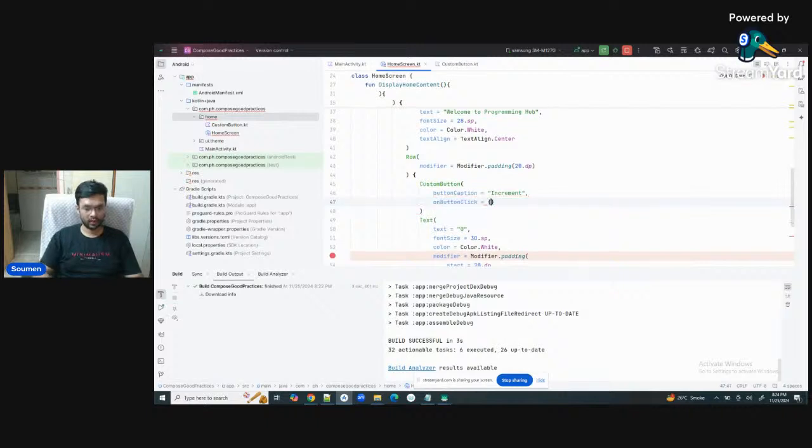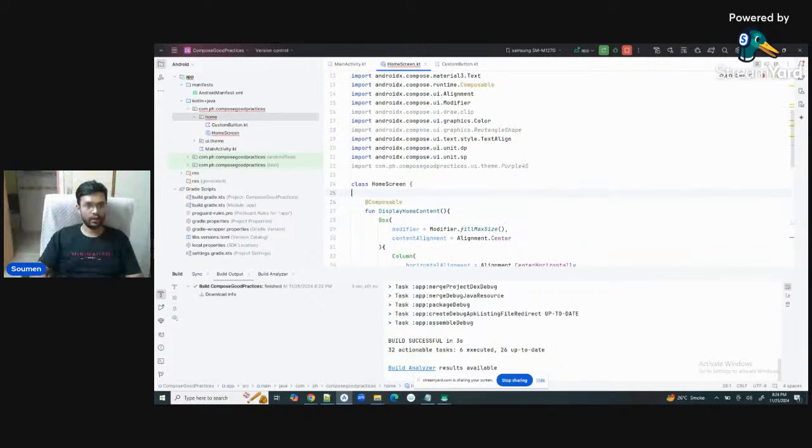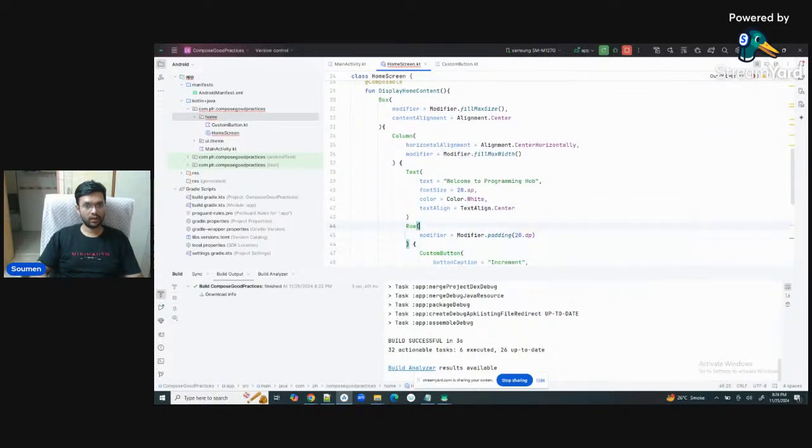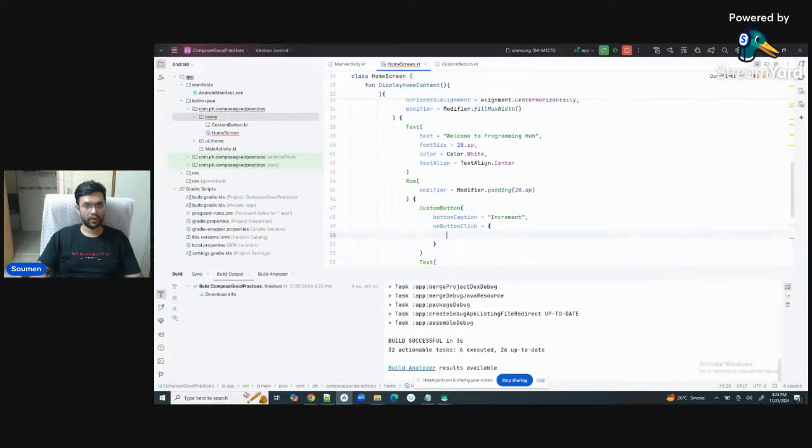Next, on button click. And what I'll do is I'm going to create a log like private val tag. I'll put this as home screen and then use this tag in my logcat.